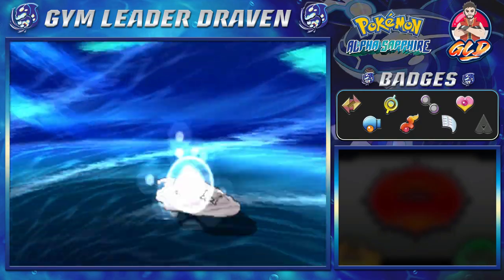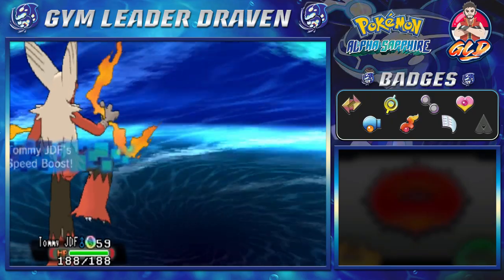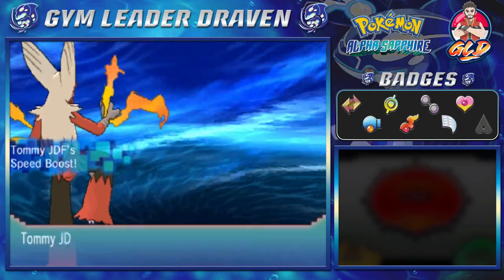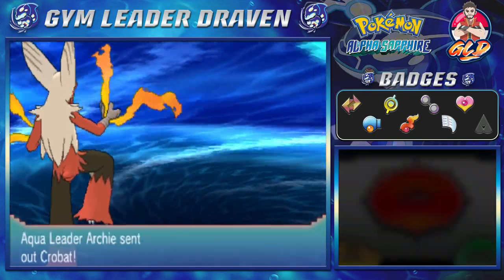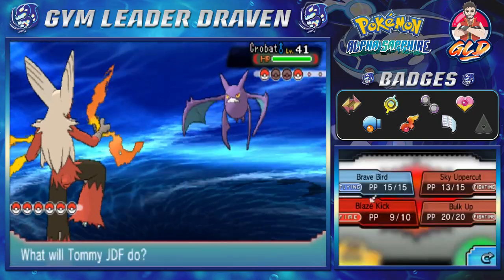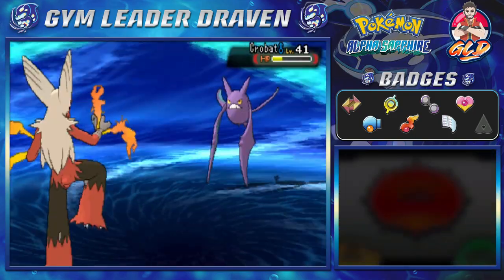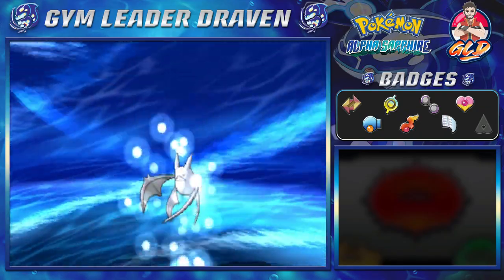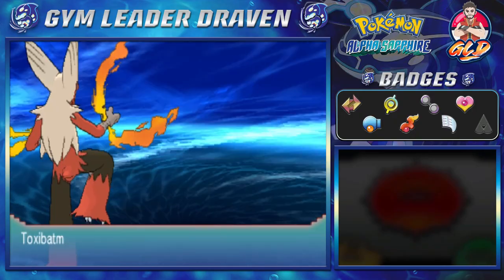Muk defeated. Okay, look at that. That's right. And here we go. We get a speed boost while we're at it. So nobody's going to outspeed us, including Crobat right here. Oh, yes. Come on. Bring it on. Here we go with a Blaze Kick attack for the win. Oh, yes. This should be unfair. This is unfair. Literally unfair. This theme song should be for me.